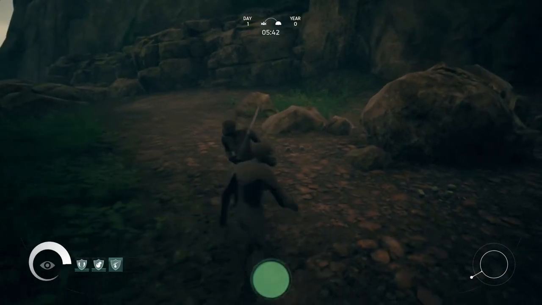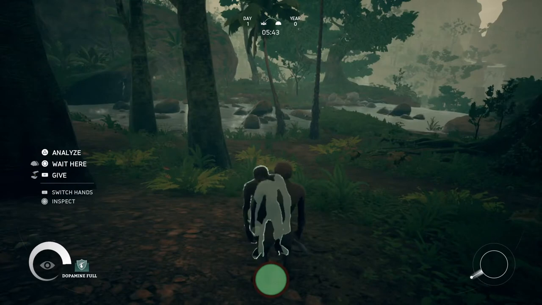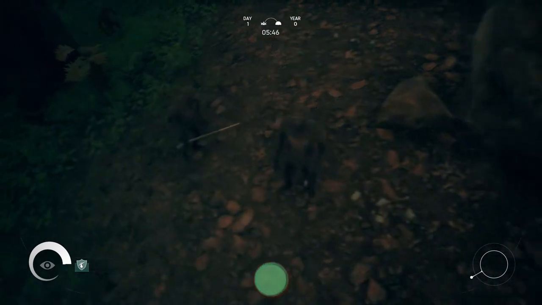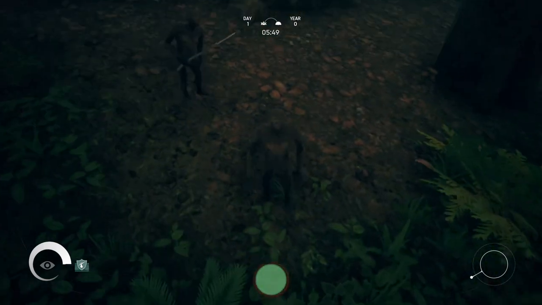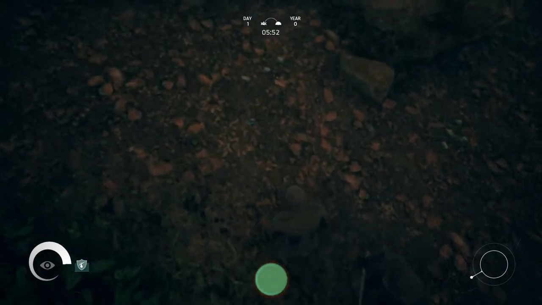Now she's fully protected for a while from bleeding, so if she gets attacked by a predator, she'll be alright for a minute. And was that the stone that I had earlier? There it is.